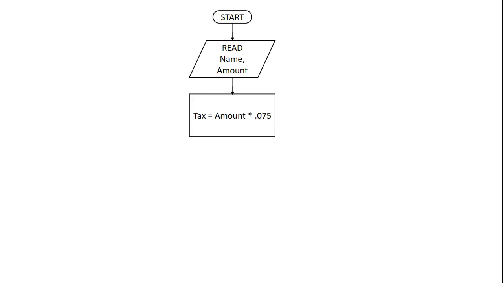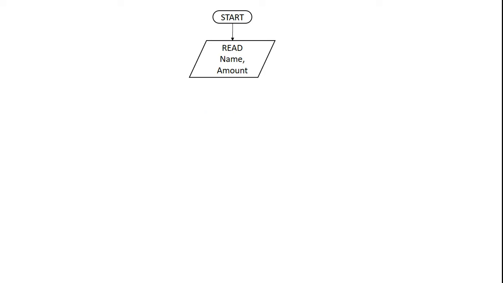First step, have to have the start entry point for our program, so we don't want to forget about that before we start thinking about getting the amount from the user. So that'll be the next step, a read statement, right? Because we're getting something from the user. We're going to read the user's name and the amount that we were talking about. So we want to calculate the total with tax. So we need to do an internal calculation or two first, right?